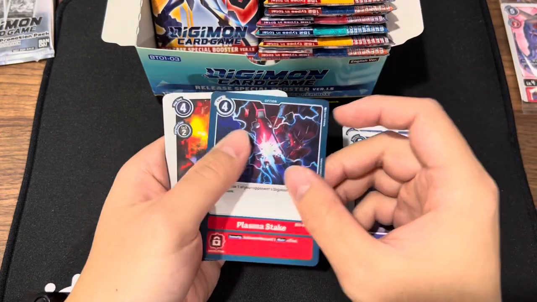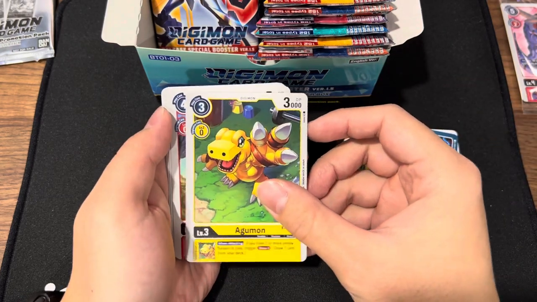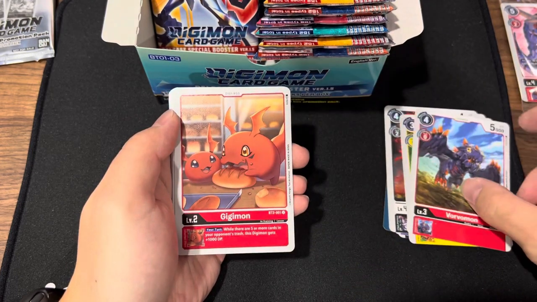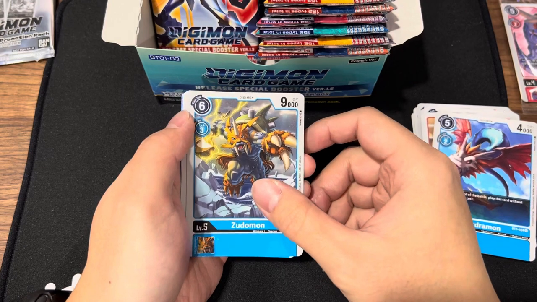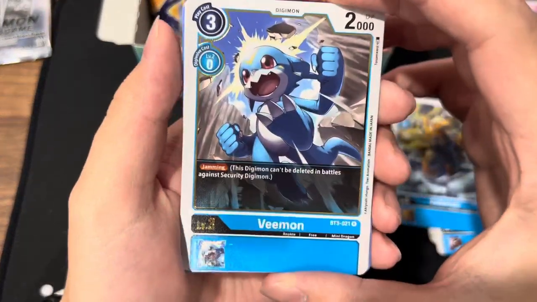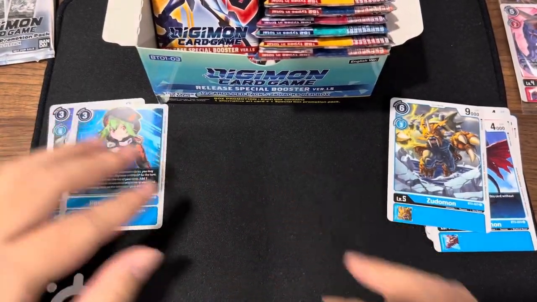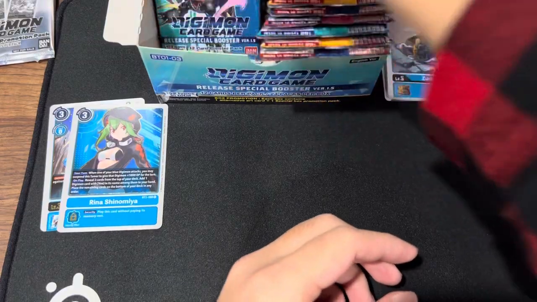Candlemon, Plasma Strike, Agumon. The reason why I'm starting to collect is because these are pretty sick. Airdramon, Zudomon, V-mon, there you go. That's a rare. Pretty sick. And our next rare, Rena. Nice. And this is a checklist. Pretty useless. I'll put a rare here. I'm gonna stack my commons right here. Alright, pack number two.